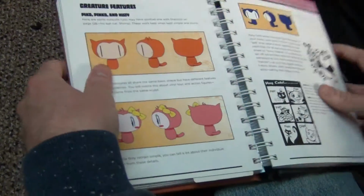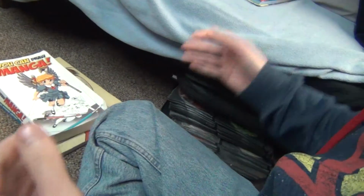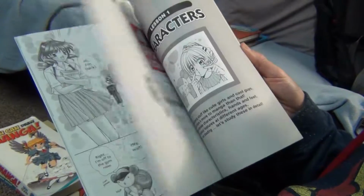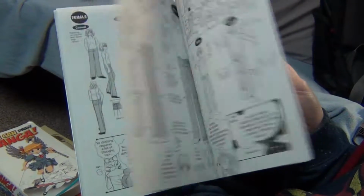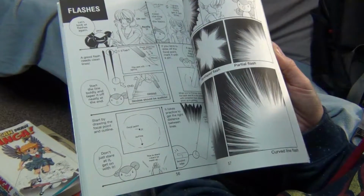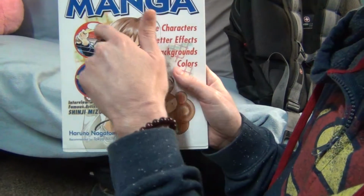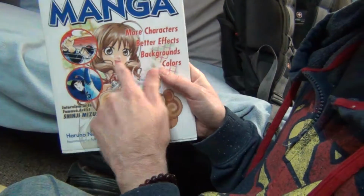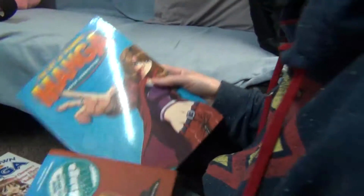I'd say for really advanced types of artists, this might give you some good tips on coloring and things like that. But in all reality, not that great for beginners. Like this one, Draw Your Own Manga Beyond the Basics. This is not a book about how to draw. It's a book about how to write stories and what you should include in your manga or comic stories you're attempting or trying to write and draw. This book is actually very good, keeping in mind that it's not a book about how to draw, but how to create the stories you want to draw. Very nice. So this is really all I have to say about that.